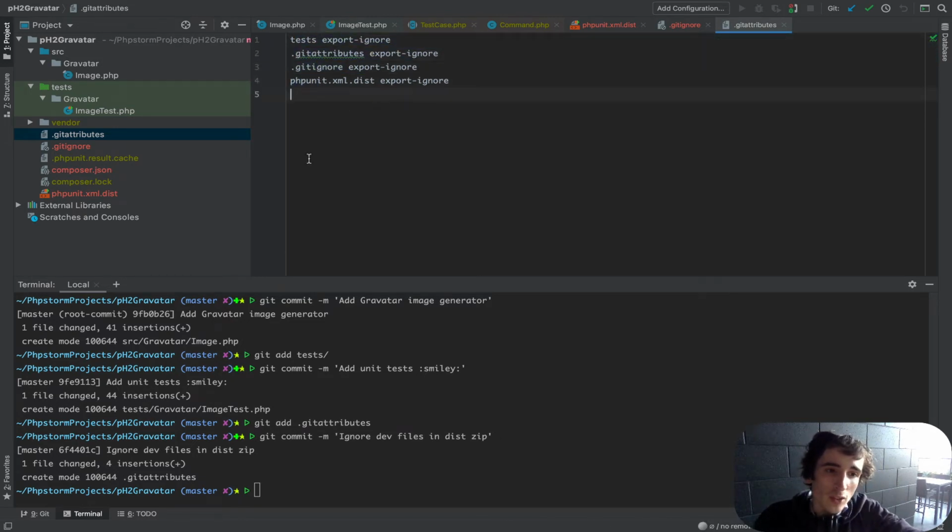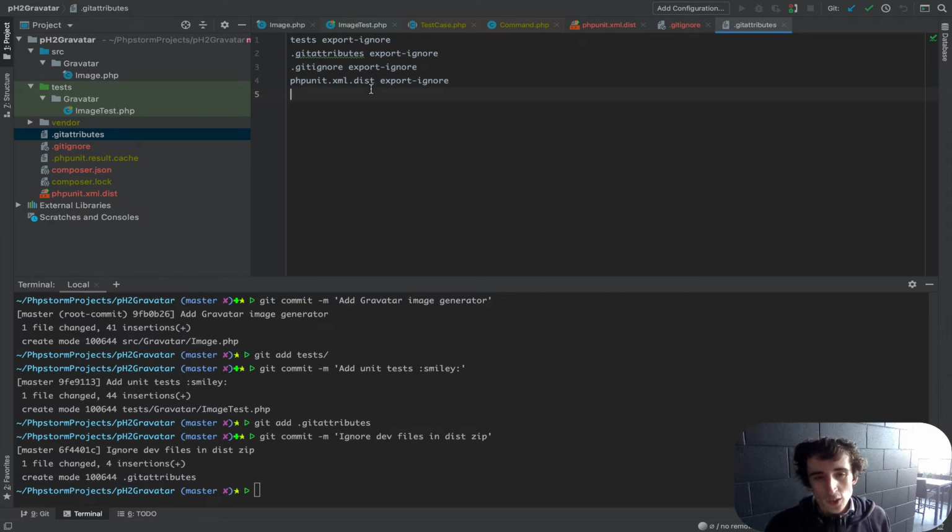So it's nice actually to have this. In Git attributes, it can be used for other things, but the main usage is to ignore files we don't want to be included in the distribution package.